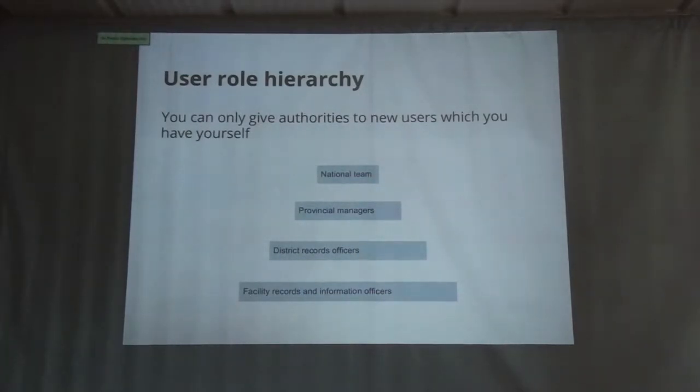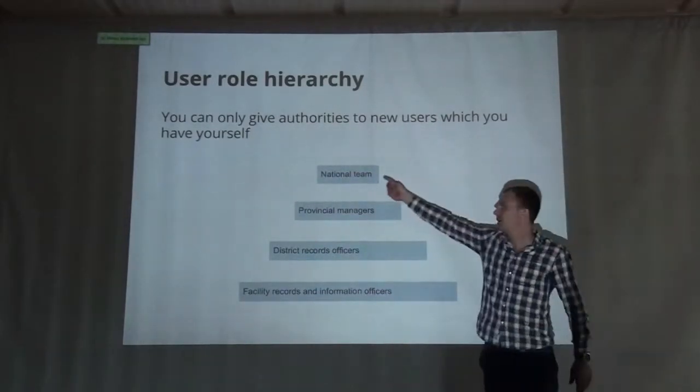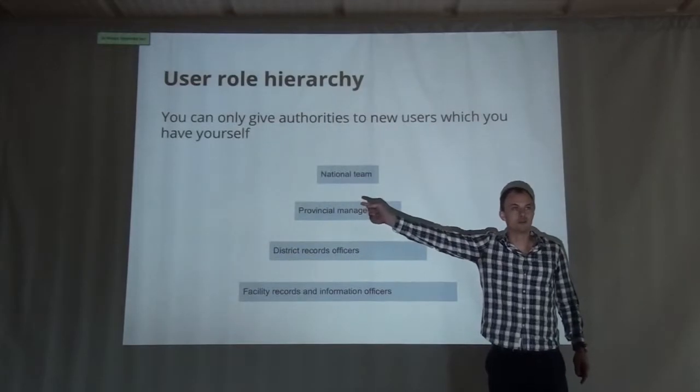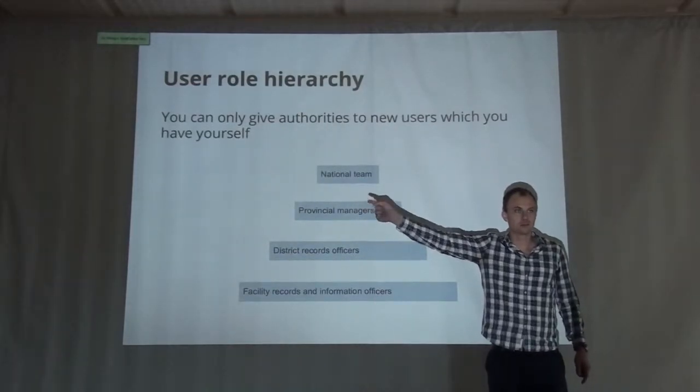So we always get this question, and let me answer. The point is that someone needs full authority. That's the basic rule. You have to give some person, one or three or four or five, full authority and access to the system. That's just the rule, because if nobody has that, then nobody can control it. If no one has full access, you can't have this hierarchy, because the top guy must be able to create user roles, right?